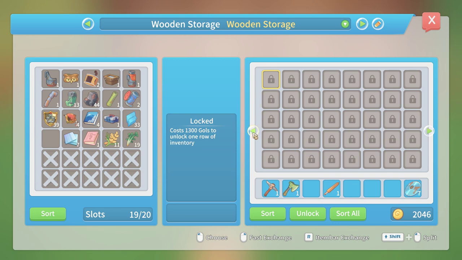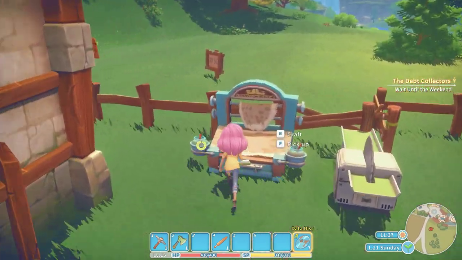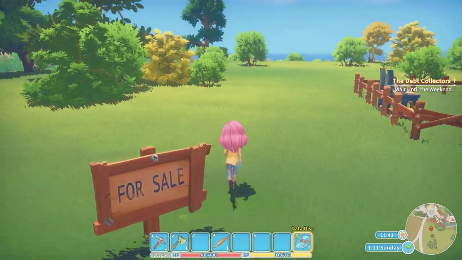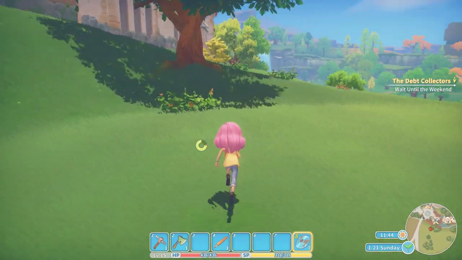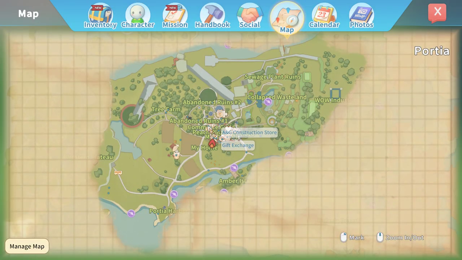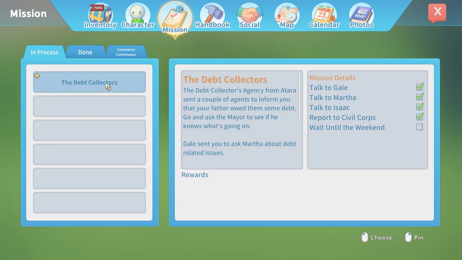Research center. I might turn in some CDs too. Let's see how much. 15,000, yikes. Alright, let's see if the map will tell me where Remington is. Nope, it doesn't really tell me where. Debt collectors wait until the weekend.